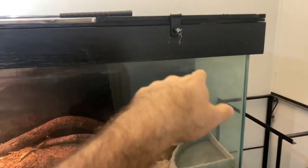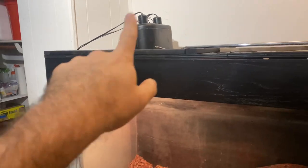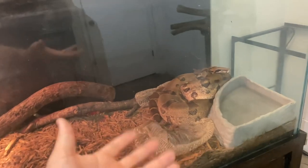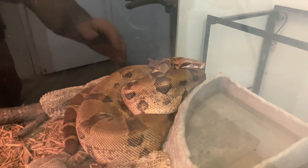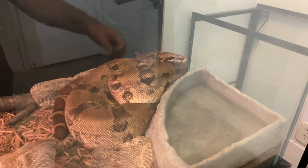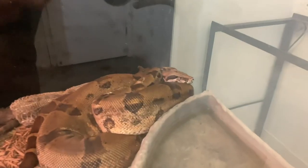The habitat has locks on both sides with keys — this guy cannot get out. On one side it is screwed shut, and we did some reinforcement of the chicken wire with fence panels. There's a basking setup with an infrared bulb and a regular 100-watt bulb because I want to help him get as hot as possible to dry out the infection. Getting medicine as soon as possible is very important, because this can get really nasty — lots of saliva, lots of mucus, open-mouth breathing through the mouth instead of the nostrils. Here's another overview of the habitat — we're in the reptile room, and we will be at the vet shortly.